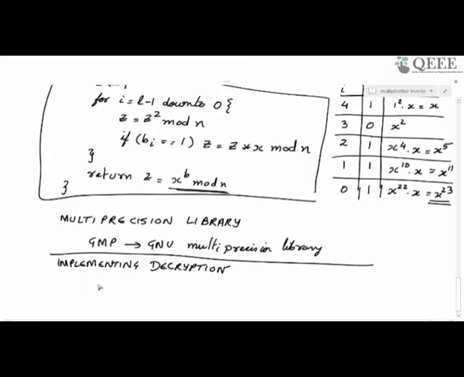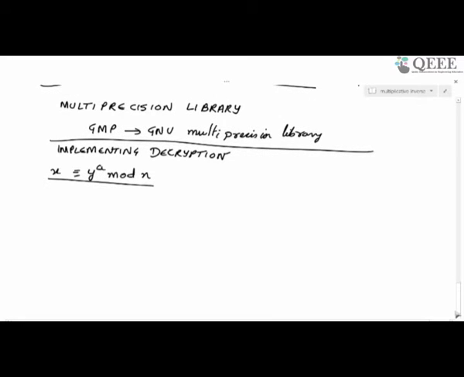Taking one trivial and obvious way from what we have studied about encryption is to do exactly the same thing, where we take y, raise it to the power of the secret key a mod n, and as we have proved before, this would be congruent to the message x, right? But given the fact that decryption is done by Bob, who knows not only the secret value of a, but also the prime factors p and q.